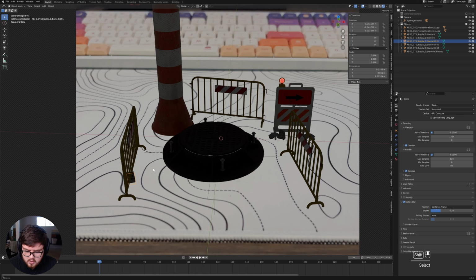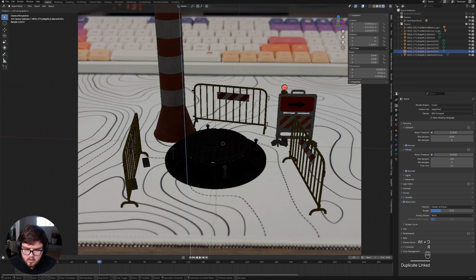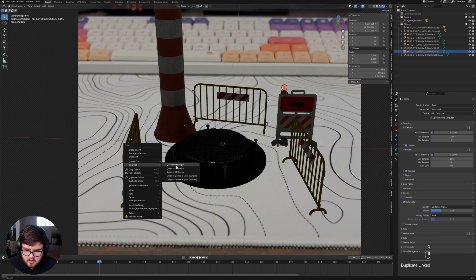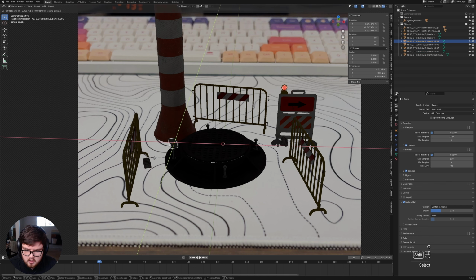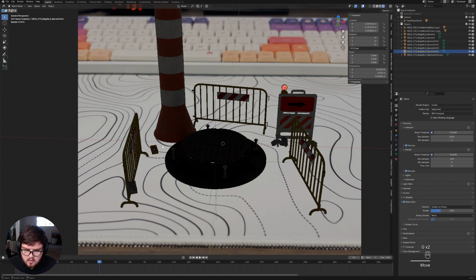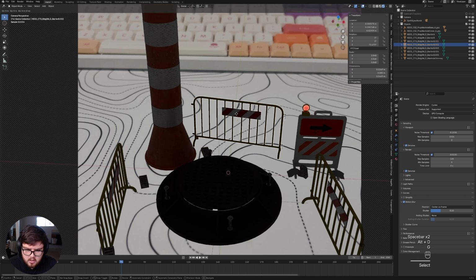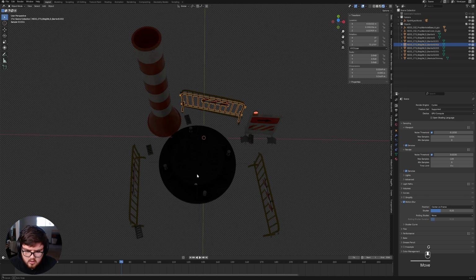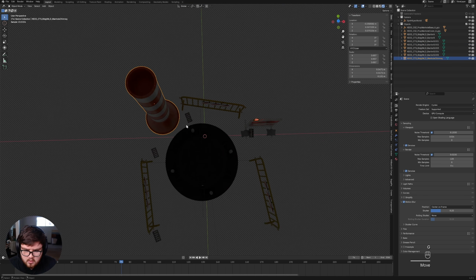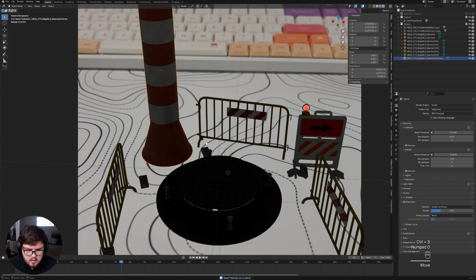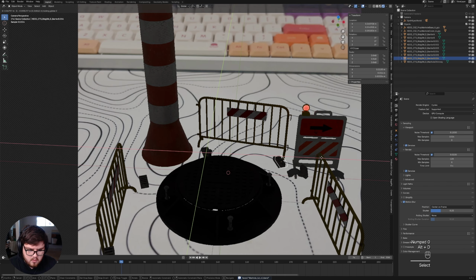So we'll also maybe duplicate some of these bricks around this one. Let's go ahead and set the origin to volume again and change some of these around. So there we go. Let's Alt D, maybe set some back here. Make sure the objects also don't like touch each other too. Like this one's a little bit too close. So there we go. And yeah, we'll just go ahead and place like another one over here or something like that. There we go. So now we have everything.